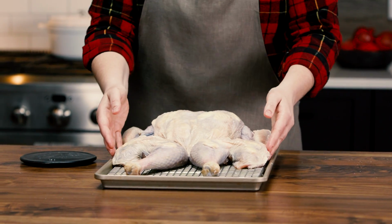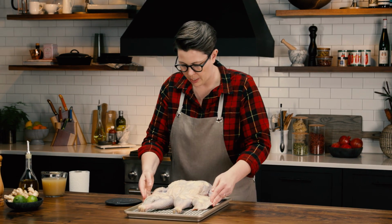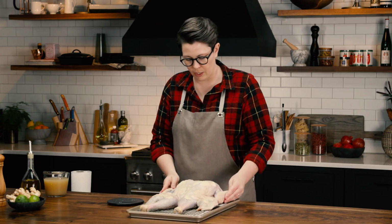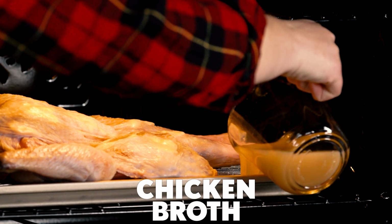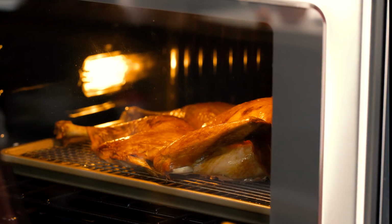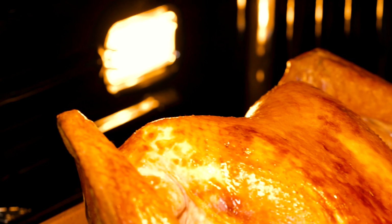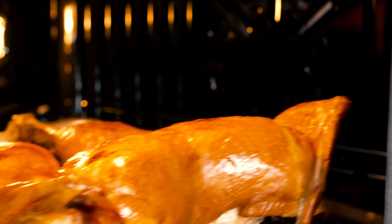Okay, so now I'm going to tuck the turkey, make sure it's inside the rim of the roasting pan. It's okay if it's right up to the edge, but you don't want any drips in your oven. I'm going to add my broth to the roasting pan. We're gonna roast this turkey for only about 1 hour until the breast registers 150 degrees. We're gonna pull it at about 150 so it doesn't overcook as it rests.